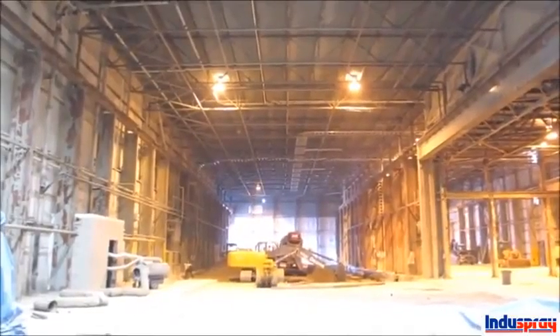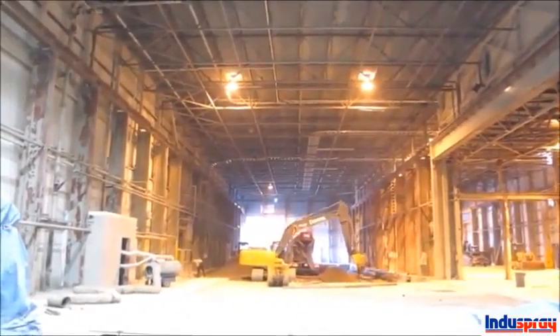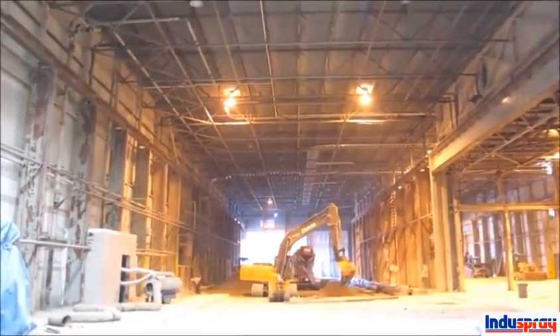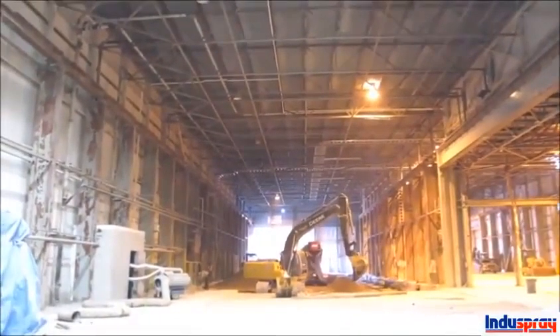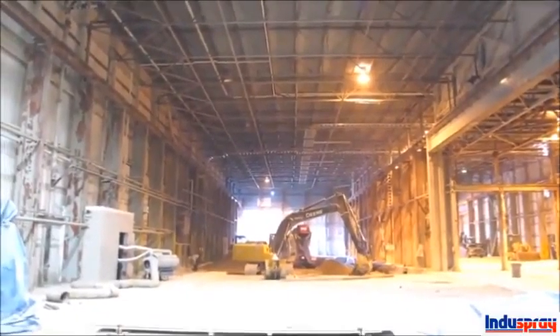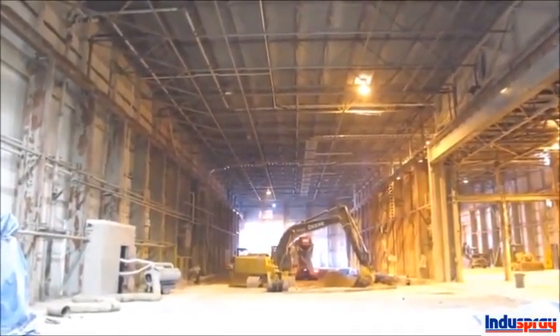That's all been cleaned off now and we're going to start shortly sandblasting all the structural steel, brush blasting the decking, blasting the walls and the columns, in preparation for a high performance coating system that will give them a long life. There's going to be an automotive parts manufacturing facility moving in here, mainly injection molding.